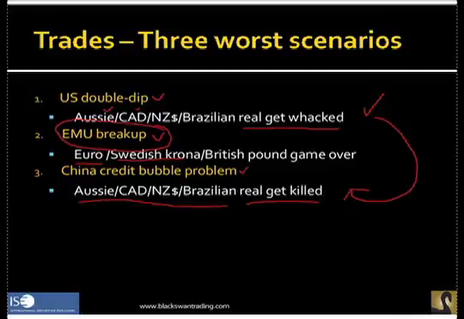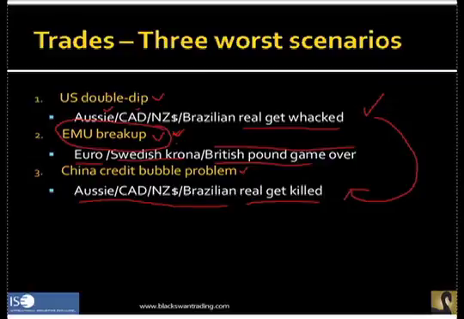Again, the pound is not part of the European Monetary Union. They're part of the Eurozone. The pound has its own problems we didn't get into. It's a whole other scenario relative to British finance. You're going to see money probably move if we get a European Monetary Union breakup. Obviously, money moves from Europe into the pound as a bit of a hiding place, but the U.S. bond market will be the major hiding place if we get that or continued threats of this. So the commodity currencies first on these two scenarios. The European Monetary Union obviously speaks for itself.